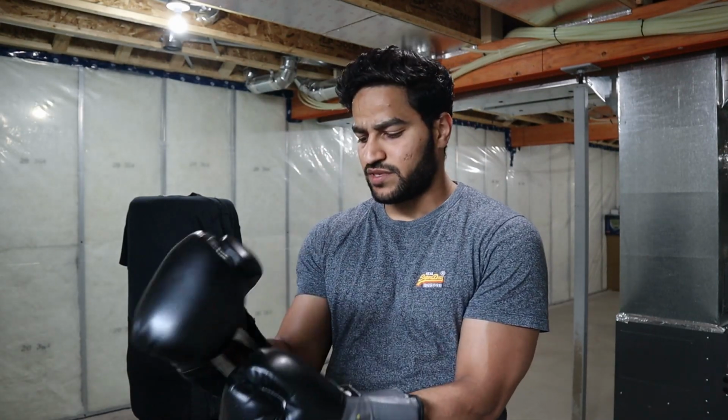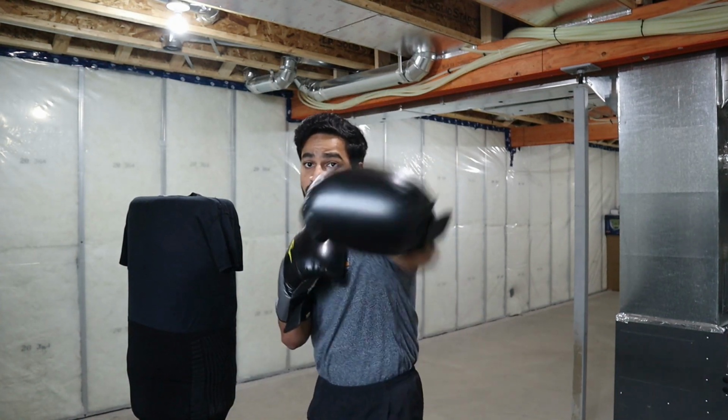So the very first thing we are going to do, I'm going to practice just on my jabs. I try to throw like 50 straight jabs, so 25 with my right foot in front and throw like this, and then 25 like this. Same thing for the left one, 25 with the left foot in front and 25 with the left foot at the back. Jab is one of the basic punches. It really takes a long time to perfect it. Now I know most of you guys know that hooks and uppercuts are really hard. They can really knock down a person, but believe me, a really good straight jab can knock down a person too.